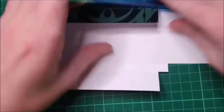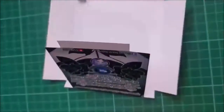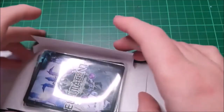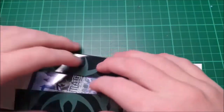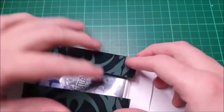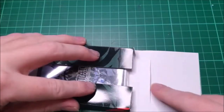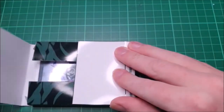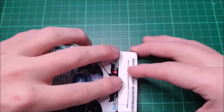So the same process literally as the first one. We're just going to be folding our sides down first. So we need to put our cards now in the middle. Bring the sides up. And then obviously the difference between the Velcro and this one is the slot. So you need to now bring the slot up, and now we can bring the tab down.